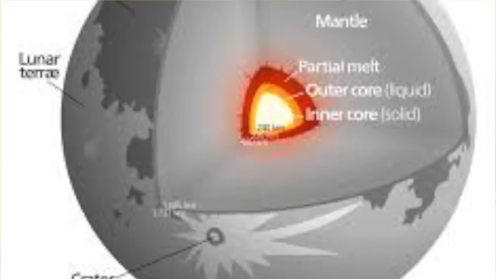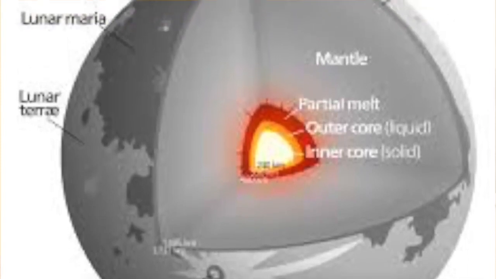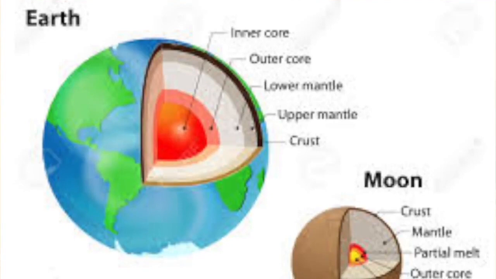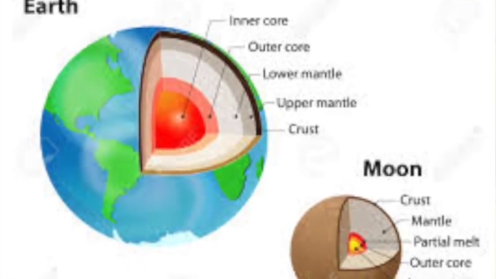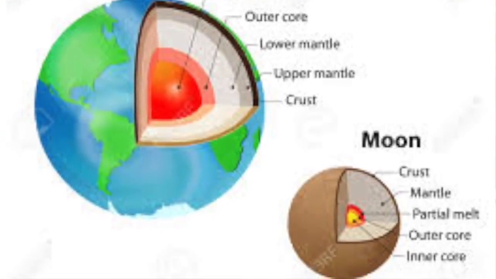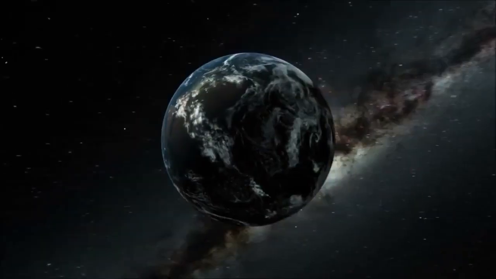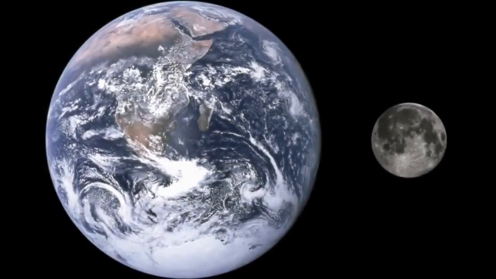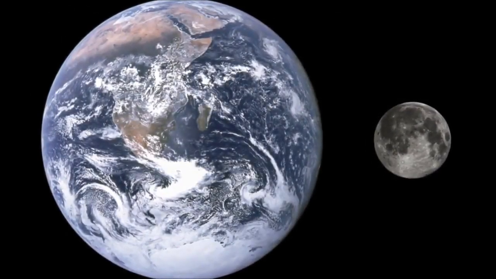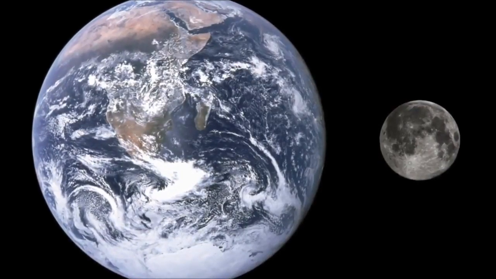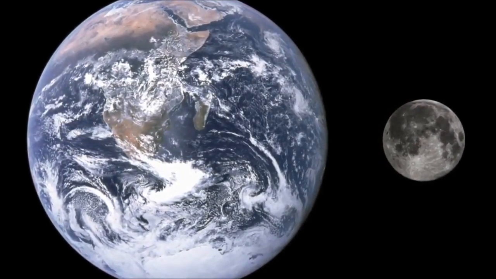Number 1, a theory would need to explain why the moon has a smaller and less dense iron core than the Earth. Number 2, it would also need to explain the moon and Earth having similar compositions. Scientists found, after analyzing moon rocks, that there are a lot of the same oxygen isotopes between the moon and the Earth. However, there are also several differences between the two. So, a theory would need to explain why the moon and Earth are similar but not identical, and for what reasons these discrepancies exist.